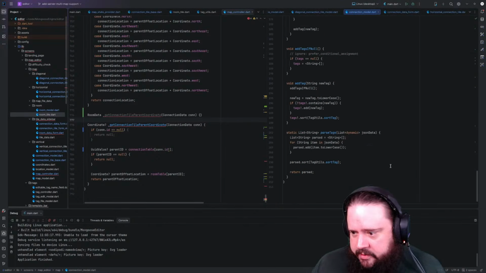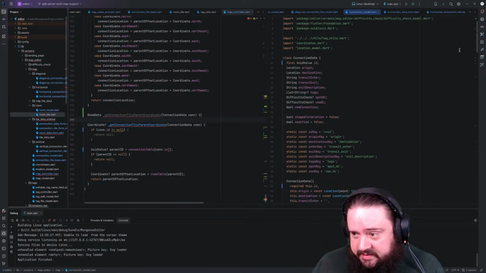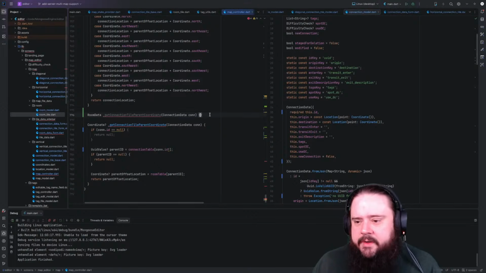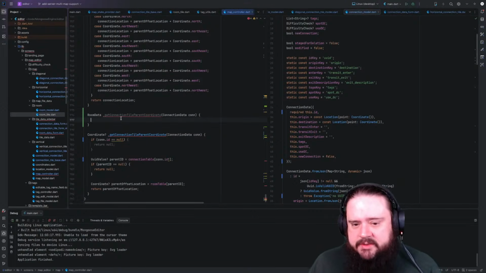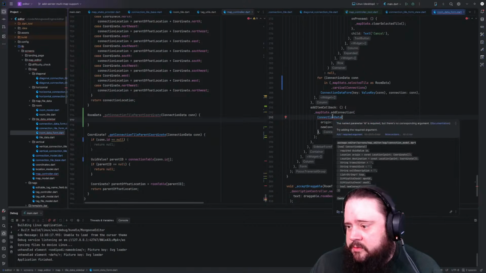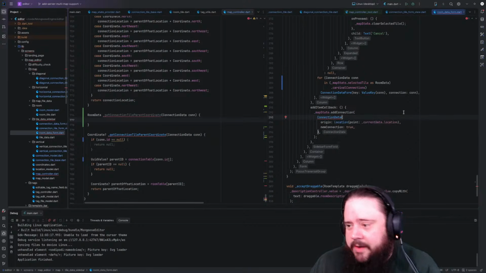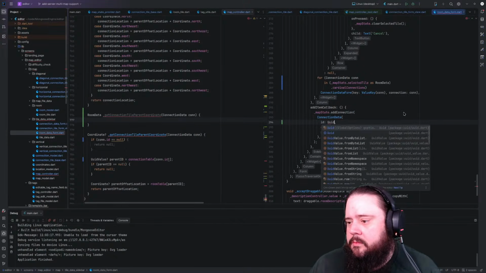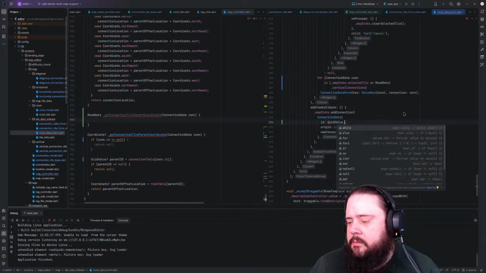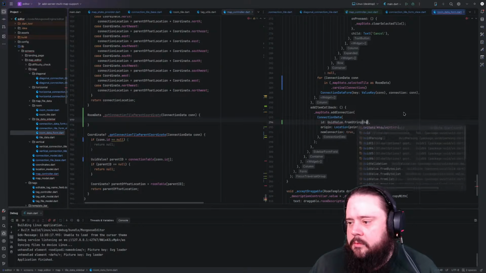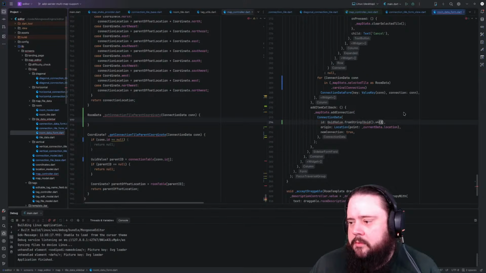I don't like how much of a pain it is to do that. But now the connections are not allowed. Connection data add, you're just going to have to, if you're adding, create this.